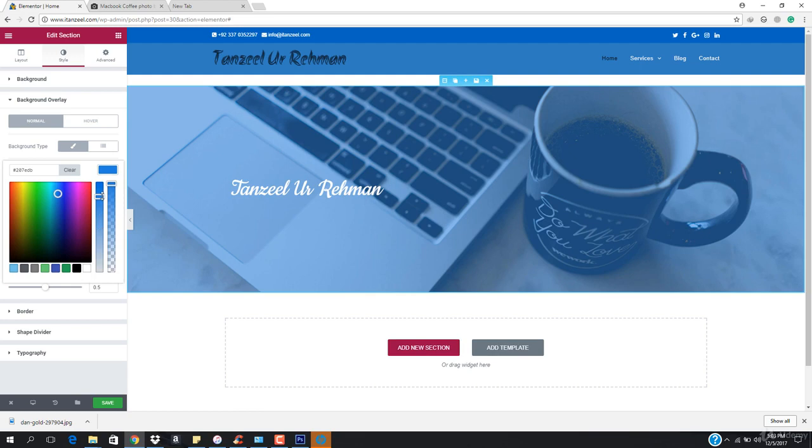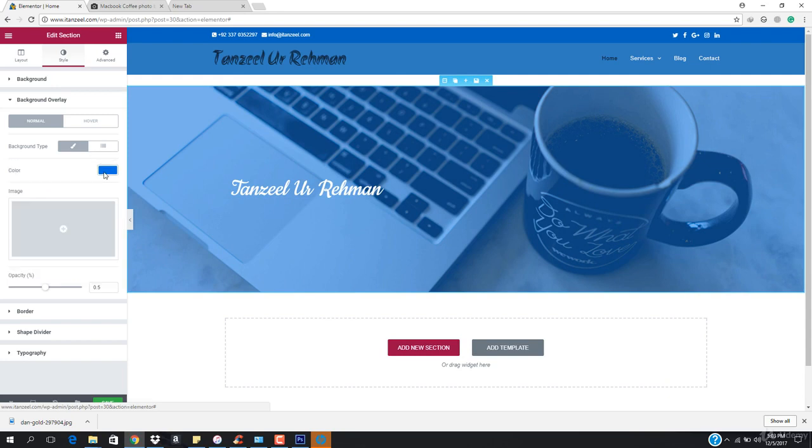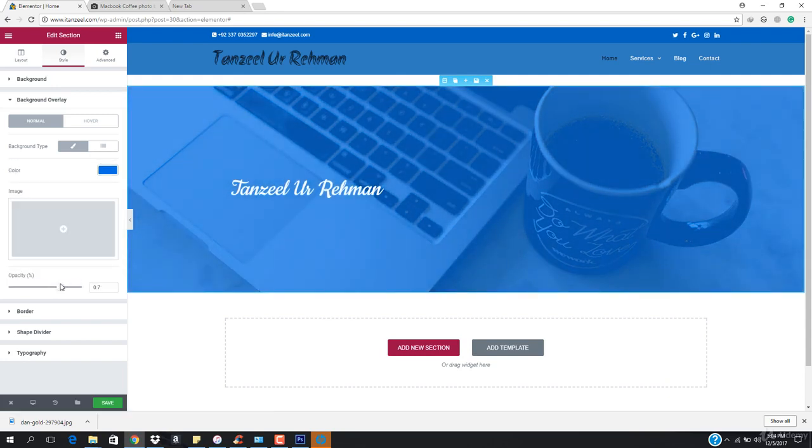Okay, I'm gonna go ahead, I'm gonna increase this to 4, and okay, the opacity should be a bit more. I think this is fine till here.